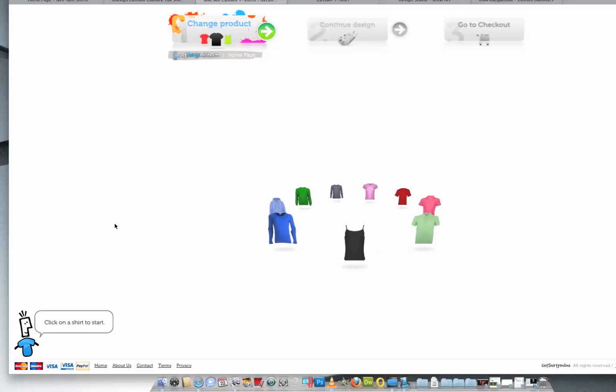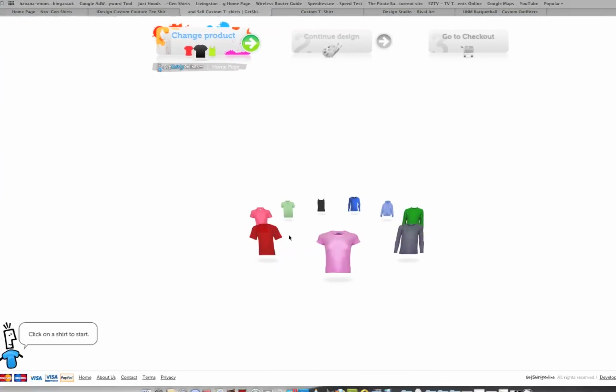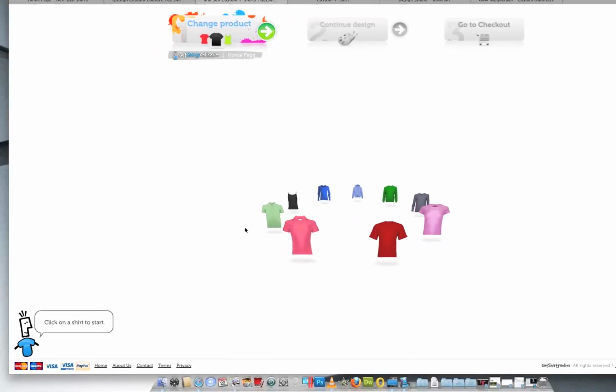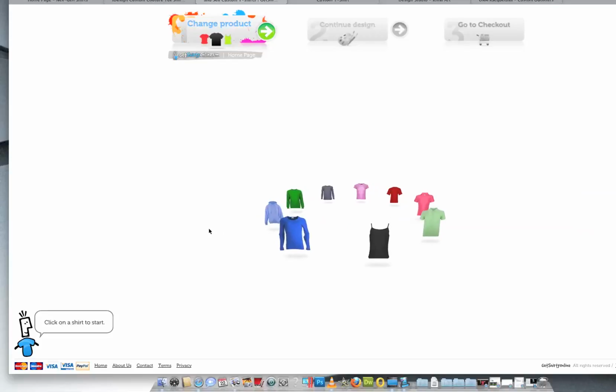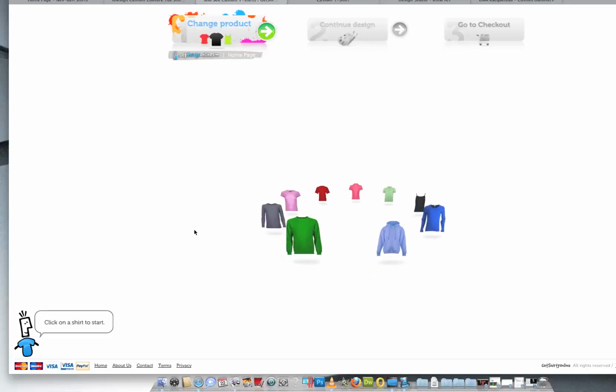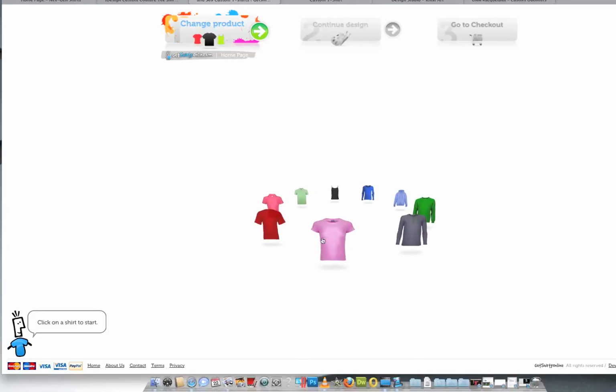Okay, right. Well, let's have a look at online designers then. This is one I like at getshirtyonline.com, and the thing I like about this is the actual garment picking interface. The way this rotates around is kind of cool, and if we were to go full multi-touch on a platform, the swiping gestures would be great for selecting the garment.